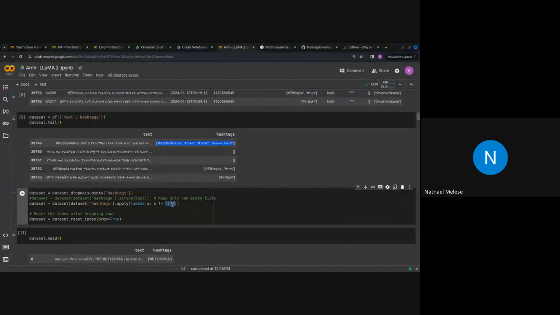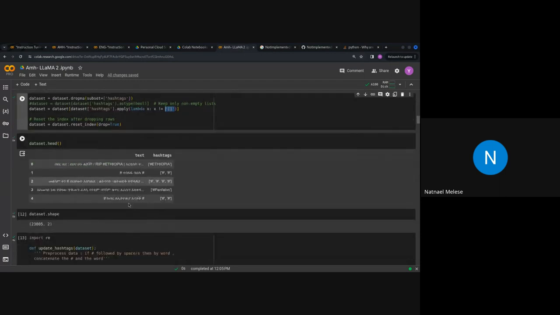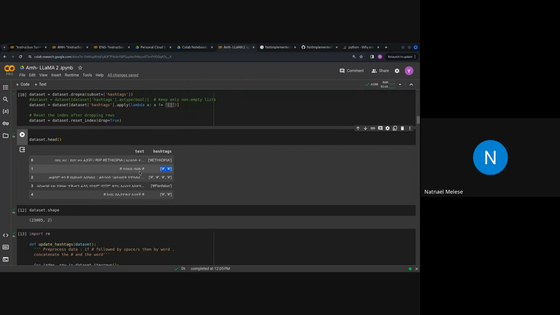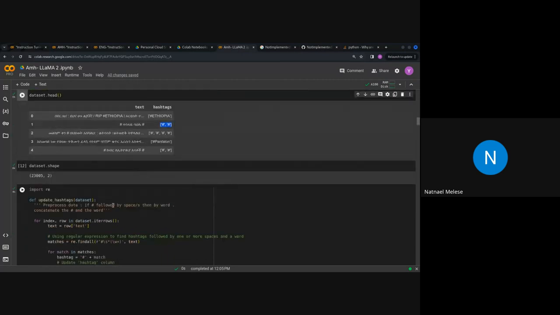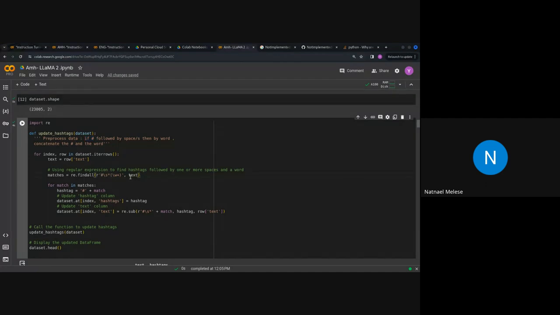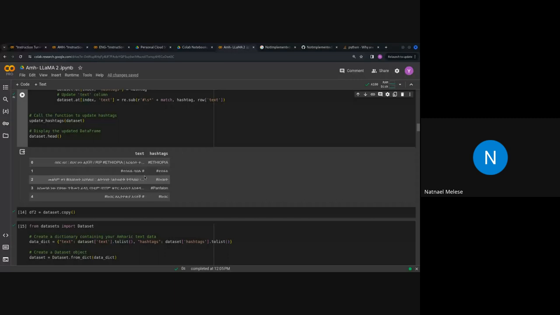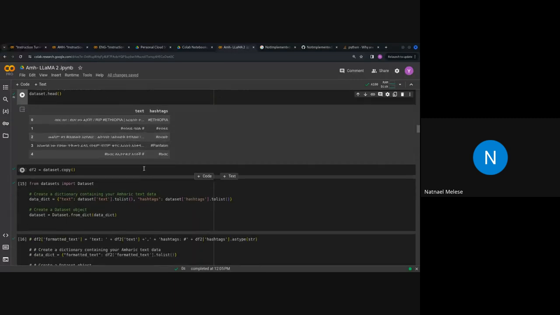If our current row has a hashtag with a value of an empty array, that means we don't have any hashtag, so we can drop it, or consider all the rows having a hashtag. After that, as you can see here, we will try to solve the issue of hashtags with a space. If a hashtag is followed by a space and then a word, we concatenate those and extract the hashtag. So we use a regex expression to check for a space, and after the string we can concatenate it. Yeah, so with that we can prepare our dataset. After that we create a dataset using the dataset from DIP. There are two ways to load the dataset in Hugging Face.